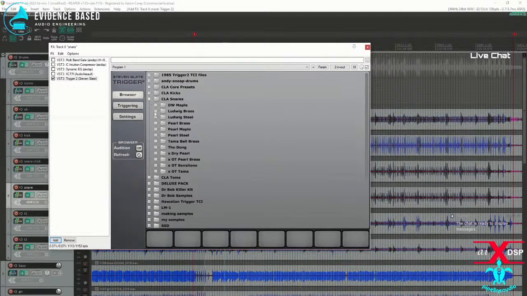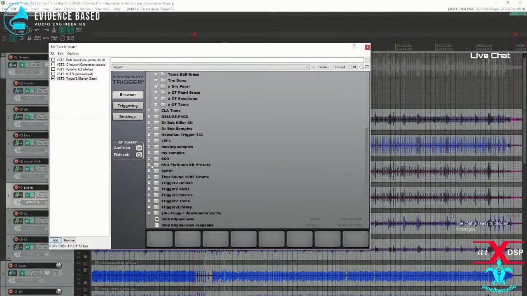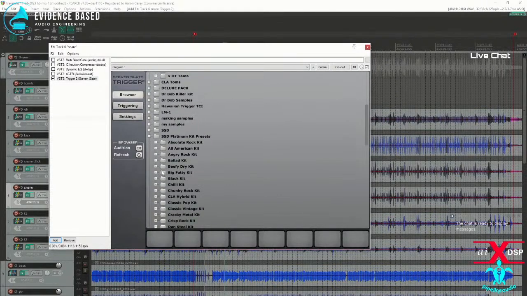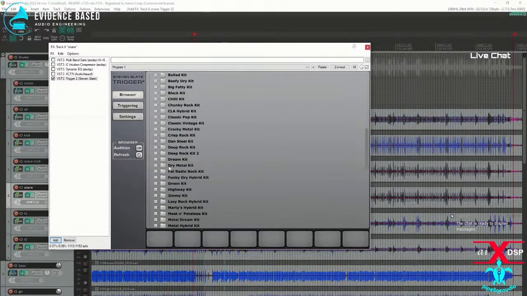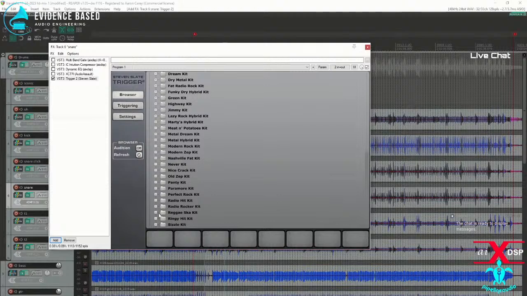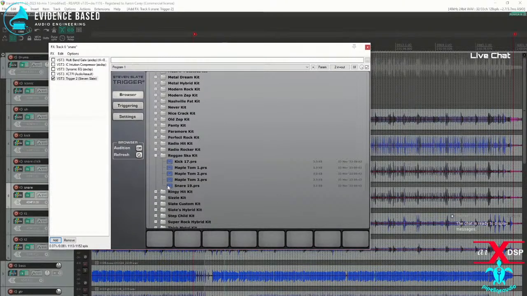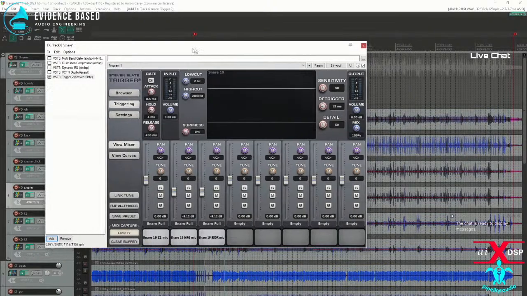Need something thumpy. You know what? This is the Platinum Kit. Reggae. Don't know if this is gonna work. Like I say, we shall see.